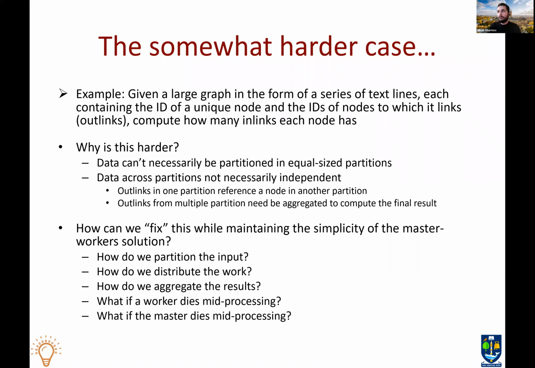So for the partitioning, we can go with what we said just a few minutes ago. So we split the input in equal sizes, byte-wise, and then we skip forwards or backwards until we reach the end of a line or of an adjacency. Okay, and we can do both and pick the partitioning that is the more balanced. How do we distribute the work? We can do whatever we were doing so far. So we give the partitions, the boundaries to the workers, and the workers just read the input from the shared location. But how do we aggregate the results now?